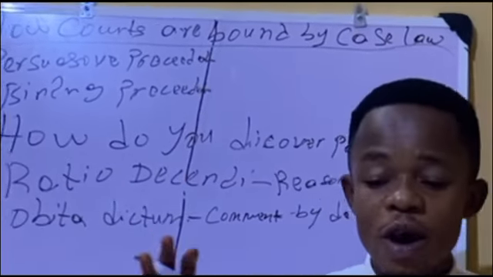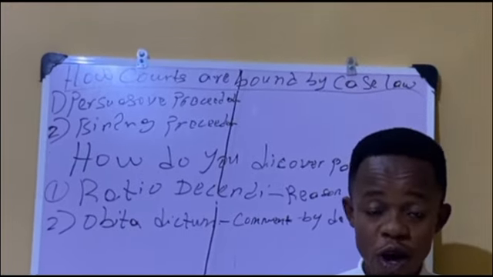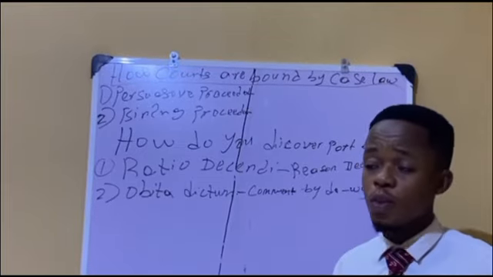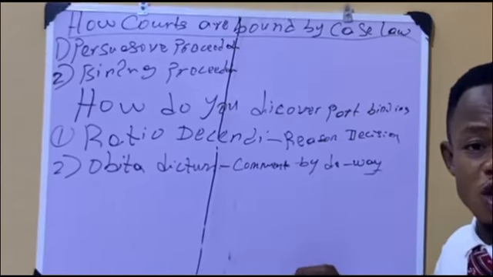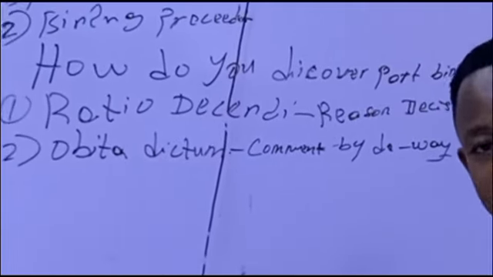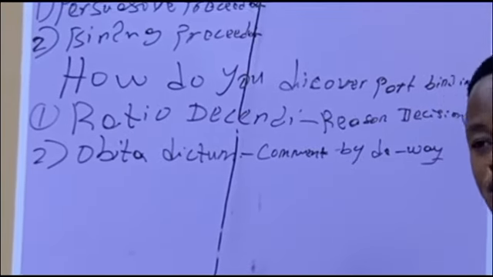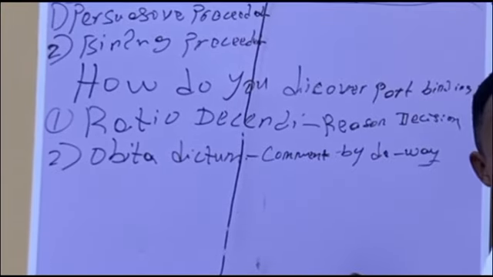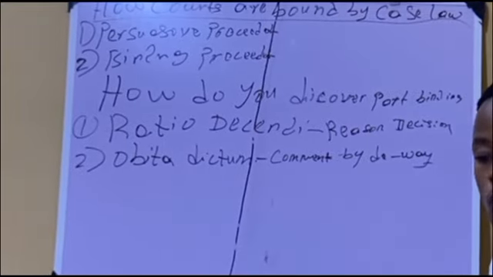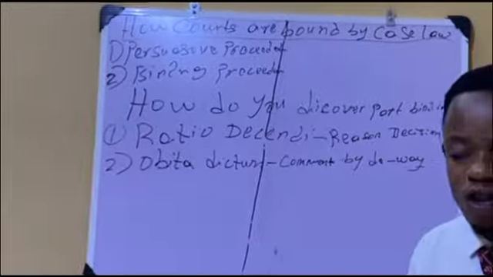Now, when we talk about ratio decidendi, you understand it better when you grow, because I know some of you have not started reading law reports if you are in year 1 watching this video. But if you read law reports, you observe that for the judge to give a judgment, they will say a lot of things. They will start by talking about the case, the facts of the case. When we say facts, we refer to what happened in the case. Then they will talk about how the counsel to the appellant cited this, the counsel to the defendant cited this, the counsel to the plaintiff cited this. By the time they are done, they say, okay, this law is not the correct law, this law is the correct law.